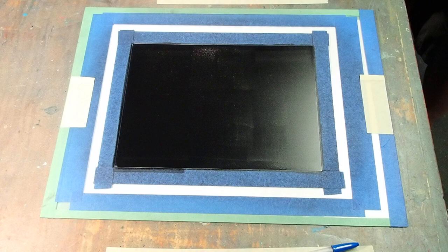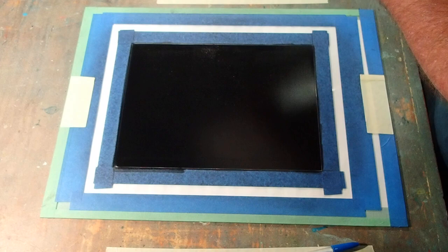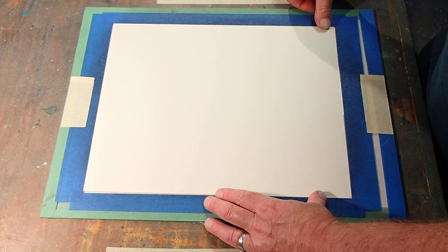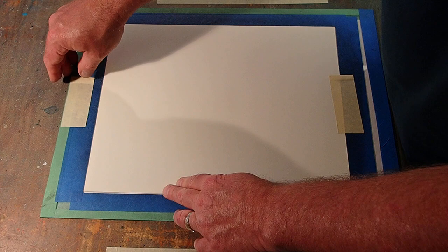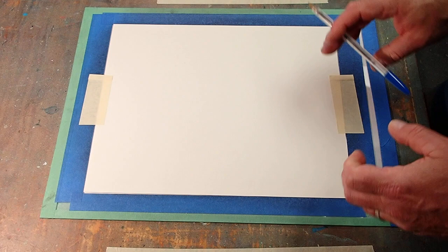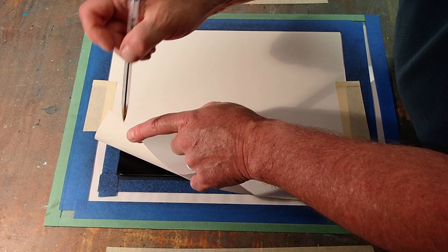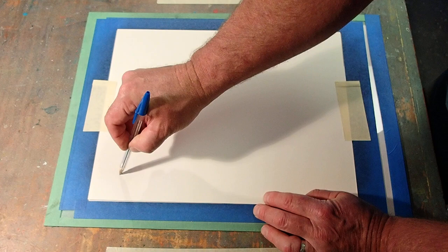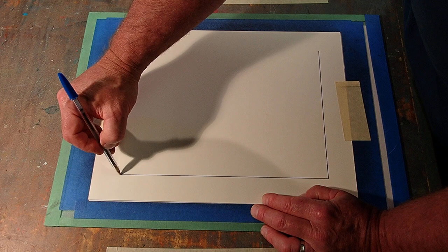You just saw me finishing putting a thin thin layer of ink on a piece of plexiglass. I'm going to put a piece of paper down over that ink and tape it down so it can't move — if it moves I get smudges because it's face down on top of ink. To get an ink transfer drawing, I draw or rub on the back of this paper. I need to know where the ink is — it's inside a rectangle of tape — and I can push this pen into that corner, feel the edge, and drag my pen along the edge of that tape so I know my ink is inside this rectangle.